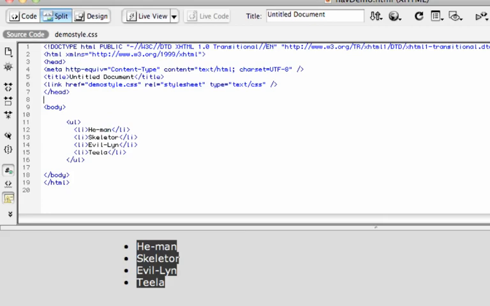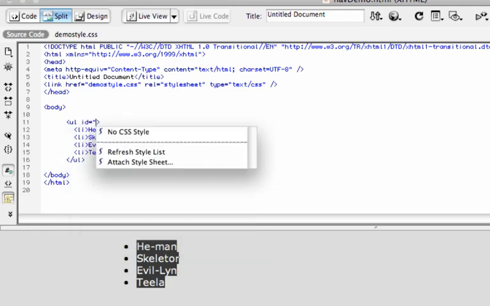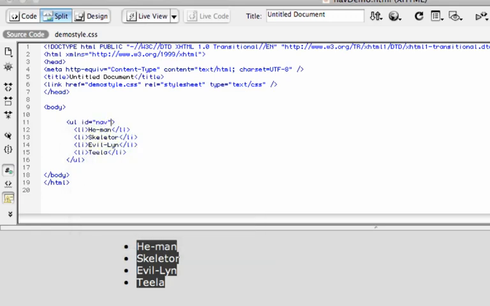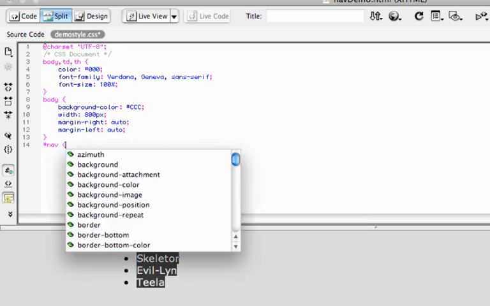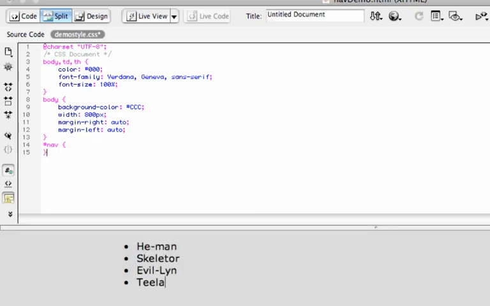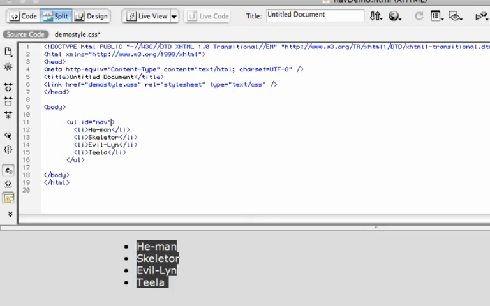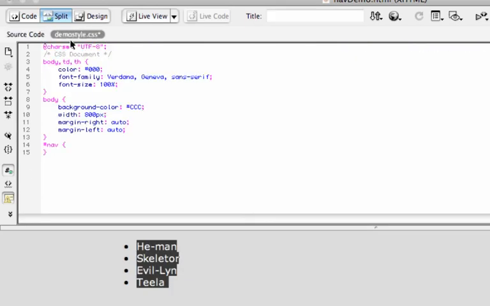So, as with most things in web design and perhaps even life, a little pre-planning goes a long way. I know that I'm going to call this idea something specific. Even though I haven't set up nav yet, I know that I want to do that. So now I'm going to switch over to my style sheet, and I'm going to say nav. Open and close bracket. Of course, nothing has happened yet, because even though I've told it the idea is going to be nav, we haven't given nav any sort of information.